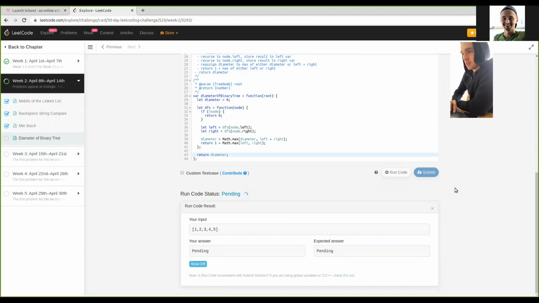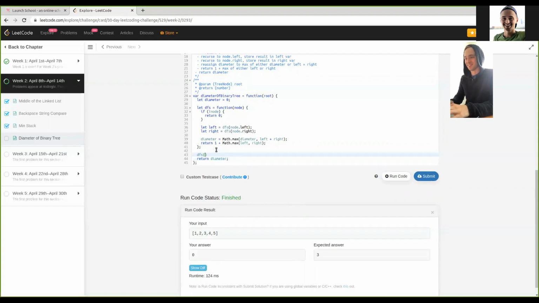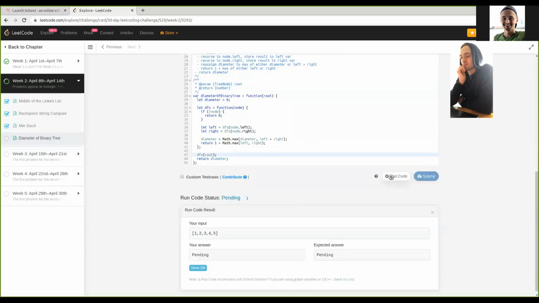Your answer is 0. I wonder why it gave us 0. Oh, because I never invoked DFS. We're doing that from the root. Let's see if that works now. Okay, gave us 3. Good.